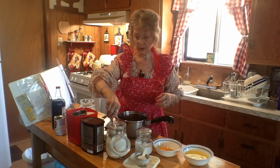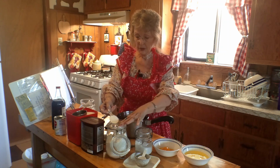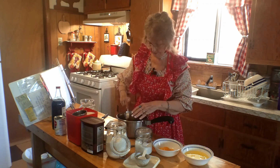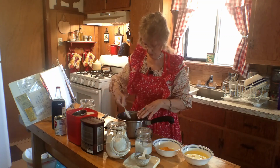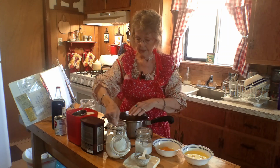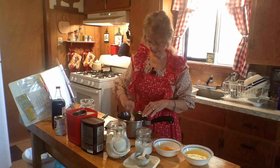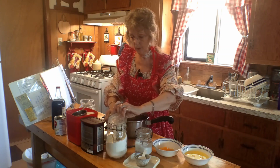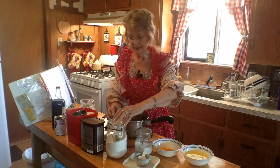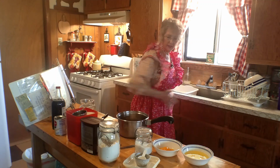So we are going to put 3 tablespoons into our pan. Then we're going to stir it up in just a minute. There's 1. There is 2. And there is 3. That cornstarch doesn't flavor, but it thickens. And you have to have it boiling when you're going to use it, when you're thickening it up. Okay, that was 3. Excuse my fingers. That's why we have aprons.